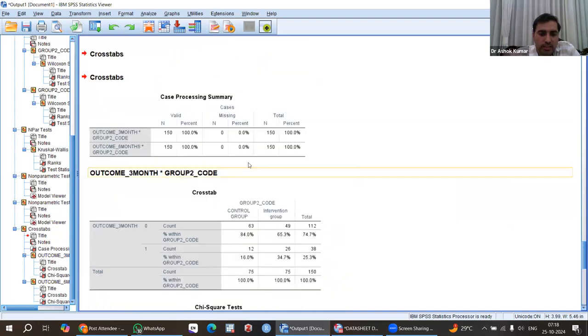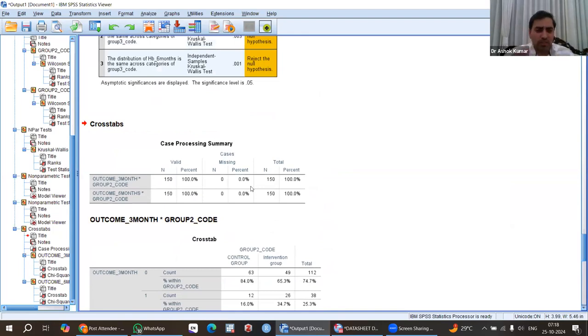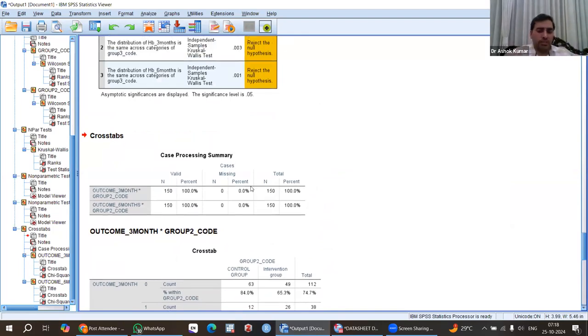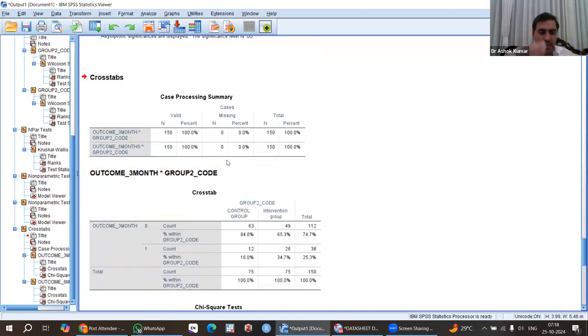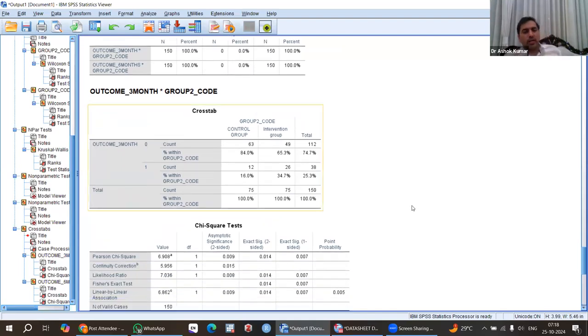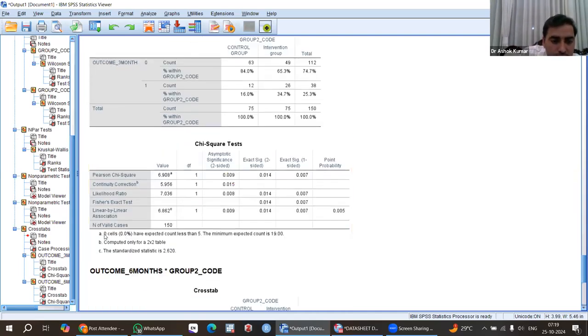But whether this is significant or not, we have to see in the chi-square test. So please remember and write down anywhere this sentence and what I speak now, which p-value I have to take. You have to see the footnote of this chi-square test table: 0 cells have expected count less than 5.